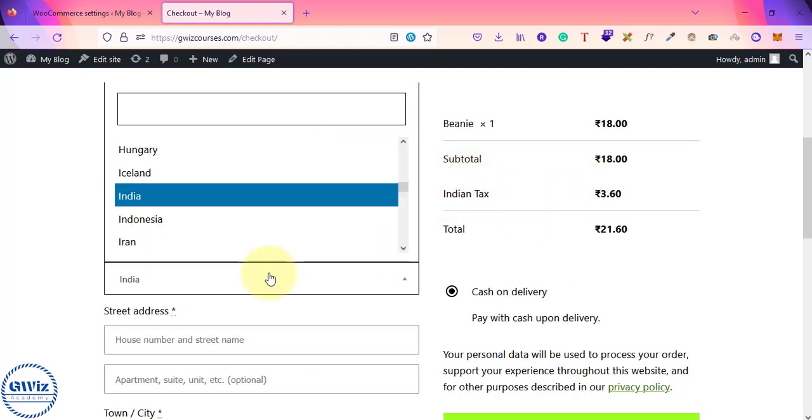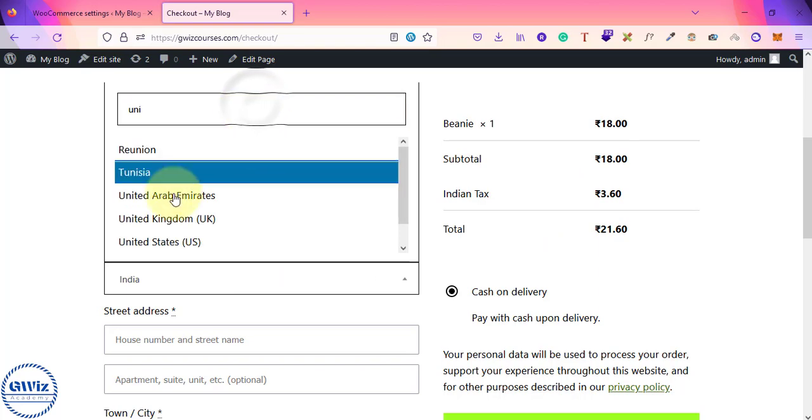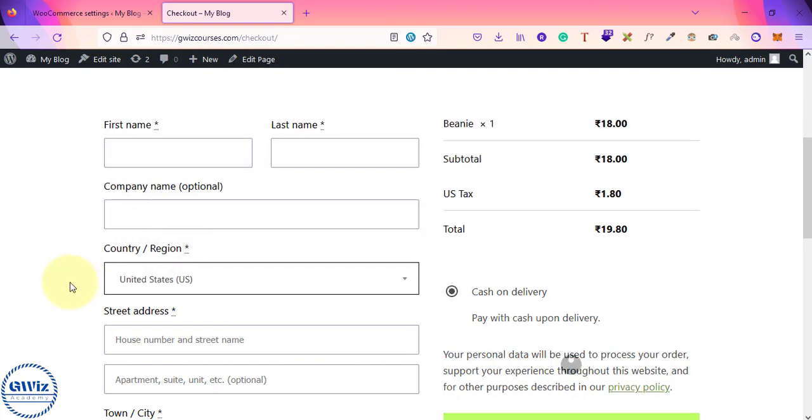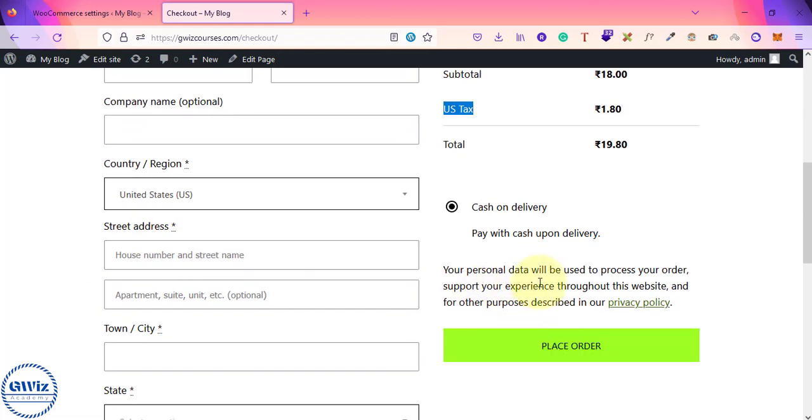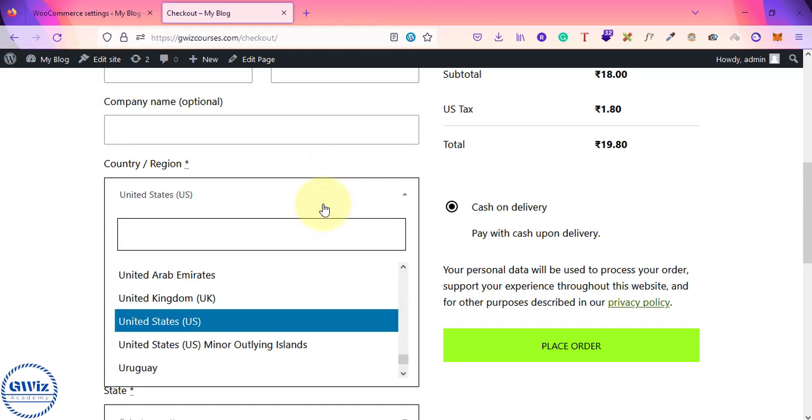And what if the customer is from the United States? Before placing an order, the customer needs to add these details. While the customer is adding the details, the customer is selecting their shipping address.